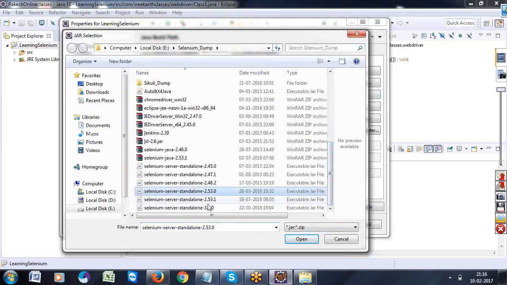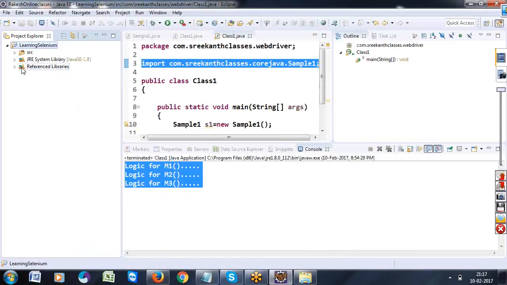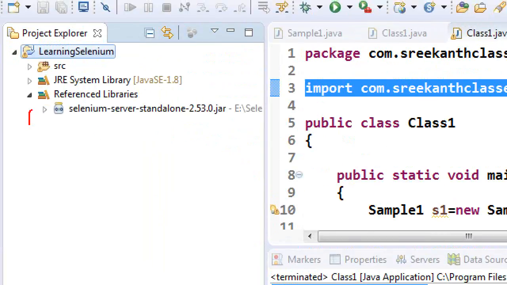Now we can go for the Selenium server standalone, open it. Now click the OK button. If you click OK, this jar file comes to our project location. See, all our Selenium WebDriver jar files that we downloaded are coming to our project.